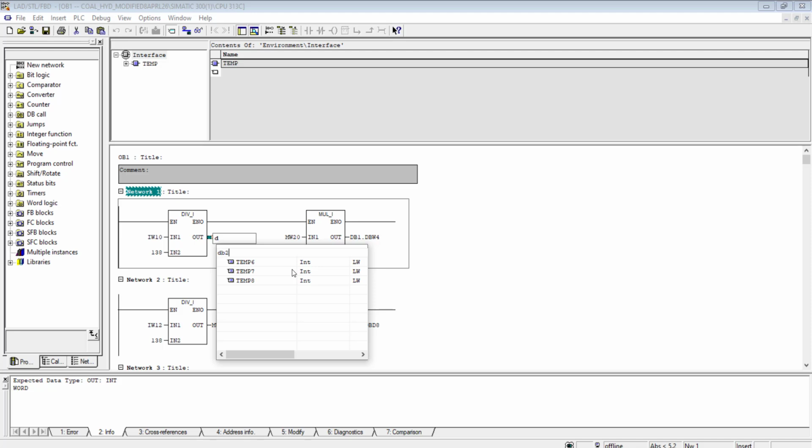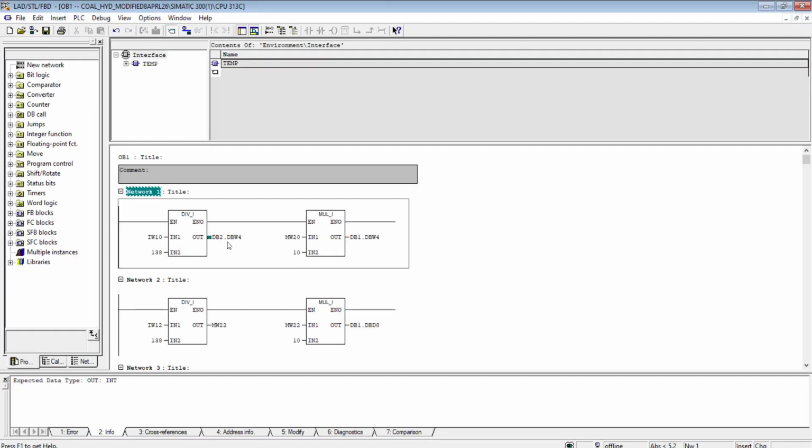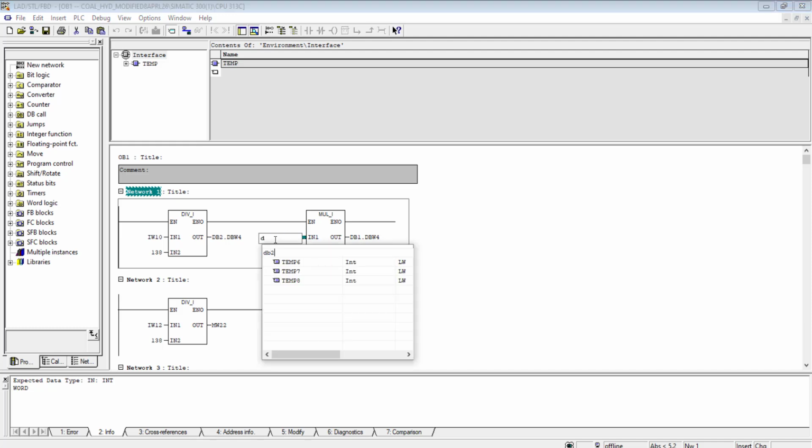So I will assign the value to DB2.DBW4. Now this contains the scaled analog value. I will write it again, DBW4.